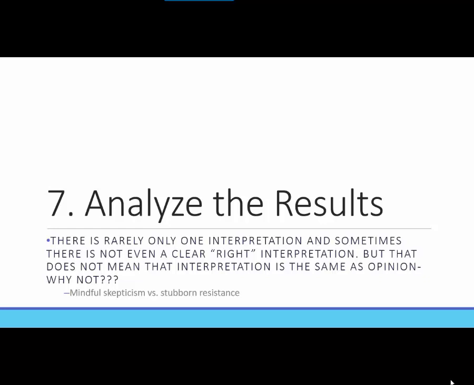Sometimes social science research has been very useful in proving that things are occurring in society that people are not willing to accept. Sometimes social science research has shown a light on how people feel or how people behave when other people aren't looking, and that's really key and critical when discussing social phenomena. And social science research has been used to prove that some of the things that we feel like we know to be true about society, because it's based on our common sense understanding of the world or it's based on our personal experience, is in fact false. And all I ask for students to be is to not be stubbornly resistant.